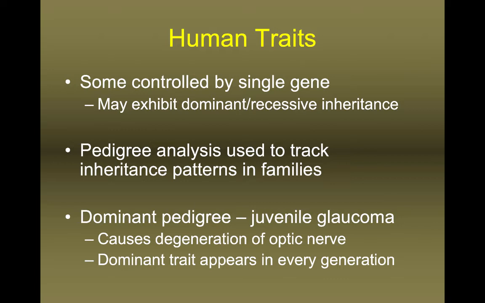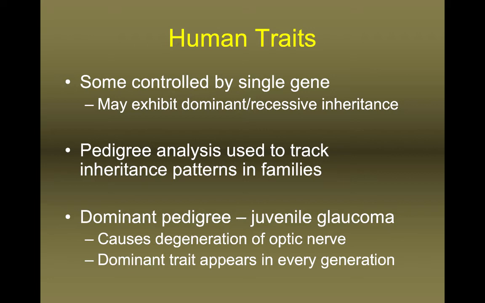since we're not allowed as scientists or geneticists to take people and force them to reproduce and then count the offspring to try to figure out what the parents' genotypes are, right? That's not really a very ethical or legal thing that we're able to do. The only other alternative is to use what's called a pedigree analysis. Pedigree analysis is a procedure that takes individuals that have mated, presumably voluntarily, and looks at the offspring they produced, and from that tries to figure out whether a given trait is dominant or recessive.